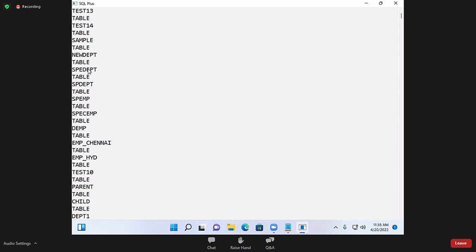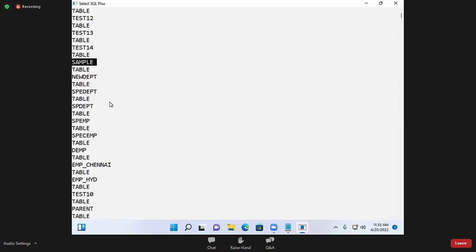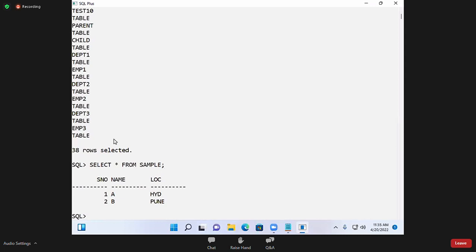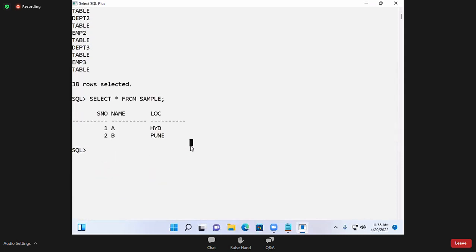Your object is there in your database. Let me query and see your table information: select from sample. Your data is there. So was the data there after commit or before commit? After commit. So the conclusion is what now?